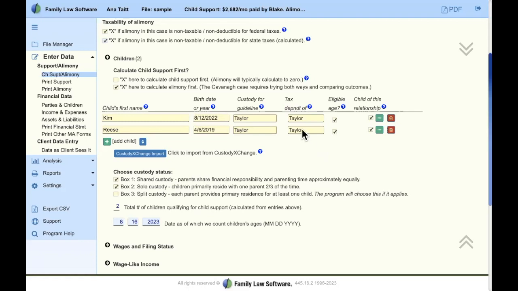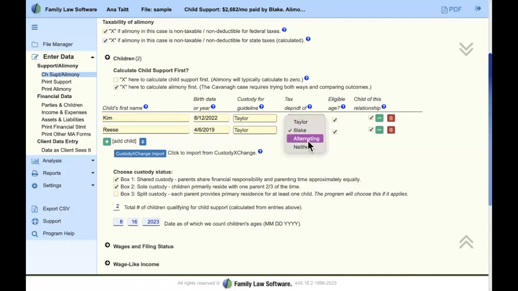And this is a drop down. So we would assume that the custodial parent is also claiming the children for tax purposes and receiving these tax credits. The program is calculating IRS taxes, so the federal taxes, the state taxes, and all of these credits in the background. So all I would do is switch this to Blake for tax purposes only.